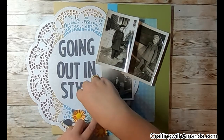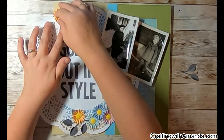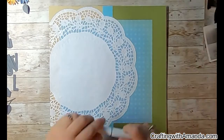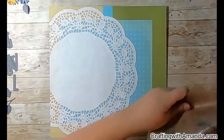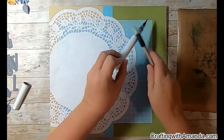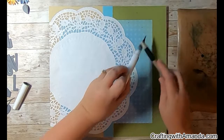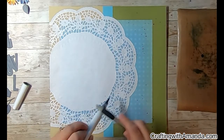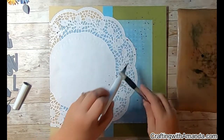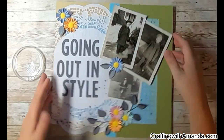I have six flowers — two orange, two blue, a green and a purple — and I decided to put those in. I was talking to a friend on Zoom and sent her a photo, and she said I need flowers up by the G, so that's how we ended up with two up there. Then I needed my third cluster. Before I glued everything down I had a eureka moment — this layout needs some splatters — so I grabbed my charcoal shimmer brush pen and added some splatters to the background.